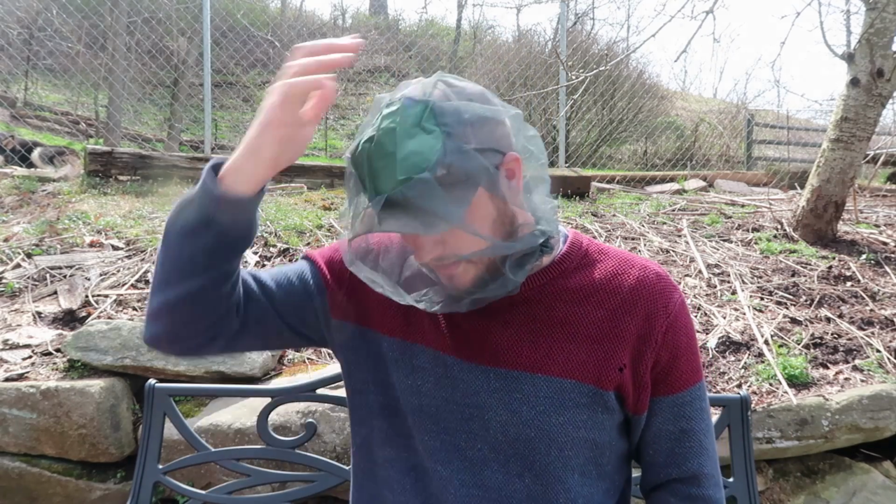Mosquito season is coming, so yeah, could be useful. But no, it's kind of weird walking around in a net like that. I would use it maybe for beekeeping, if anything.